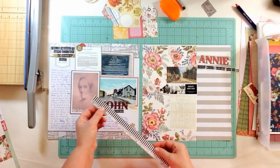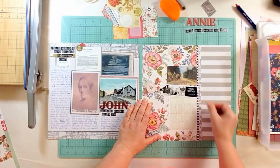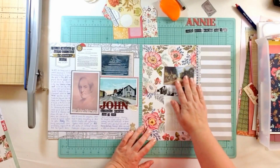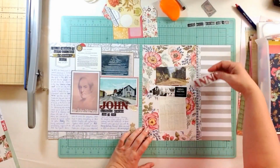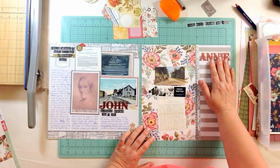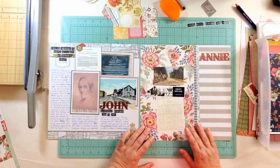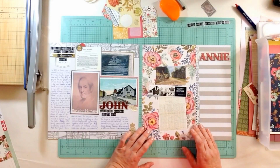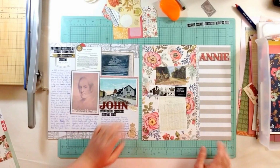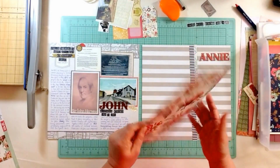Now, this paper kind of coordinates with this. Well, it's from the same pattern. Okay, I do think I want to cut this. Well, that fits. What do we think? Maybe cut this down just a little. I don't know. Not sure. I think a little bit wouldn't hurt.